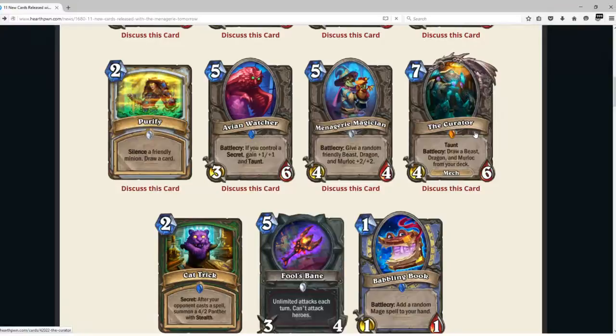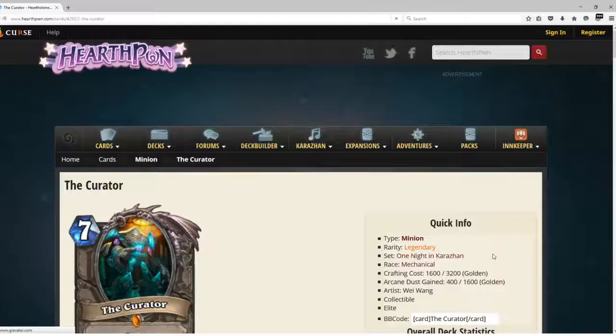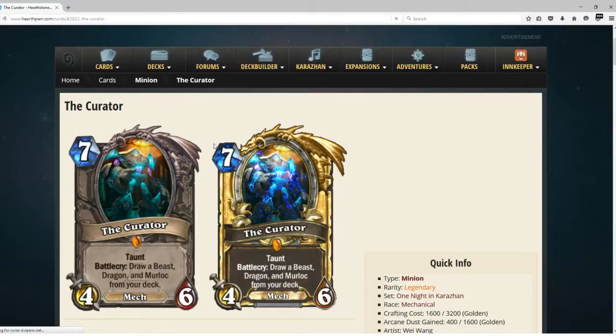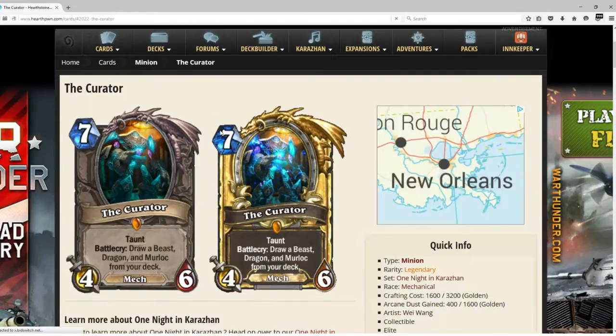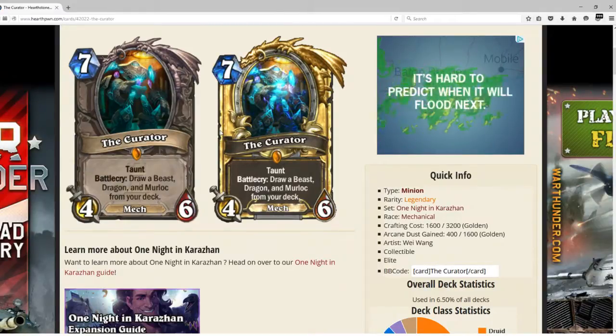Next card up is the Curator. Costs 7. It's a legendary mech. It's a 4/6 with taunt, and its battle cry is draw a beast, dragon, and murloc from your deck. So basically, when you play this out, you get a 4/6 taunt, and then you draw, if you have that magical beast, dragon, and murloc deck, you would get one of each basically into your hand.